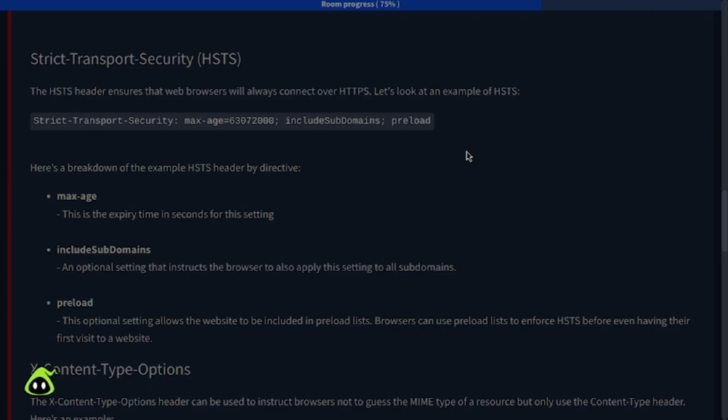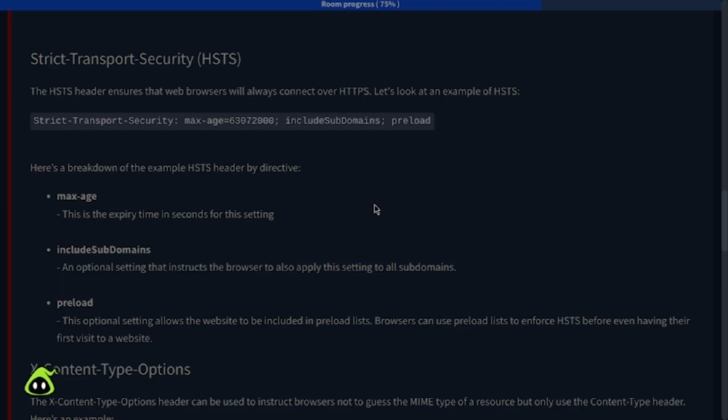CSS files. Yeah. Then we have another header, which is Strict-Transport-Security, which in short is... So here is a simple HSTS header having a max-age and includeSubDomains. The max-age contains the expiry time in seconds for this setting, and includeSubDomains is an optional setting that instructs the browser to also apply the setting to all subdomains.